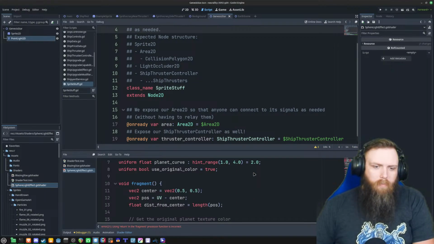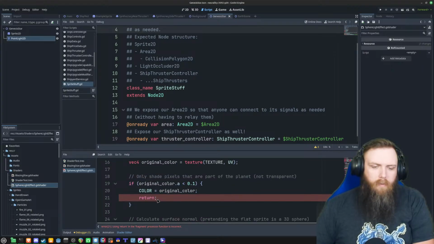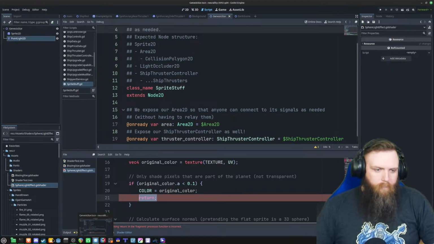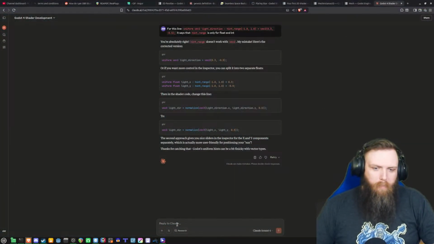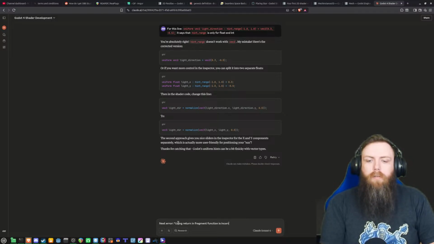Okay, using return in fragment processor function is incorrect. Alright. Let's check with Claude. We're doing some vibe coding here. Next error. Using return in fragment function is incorrect.